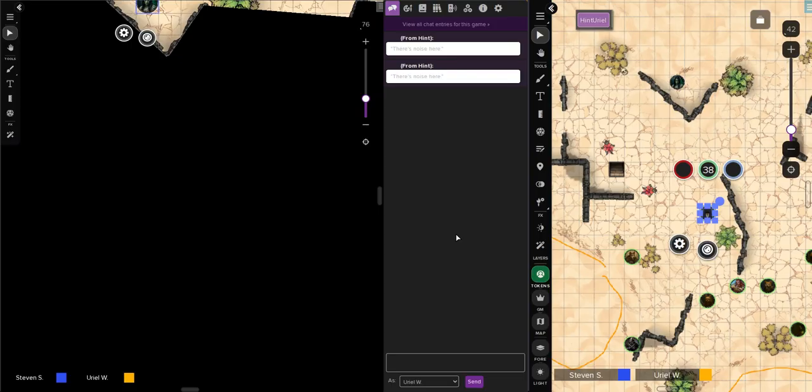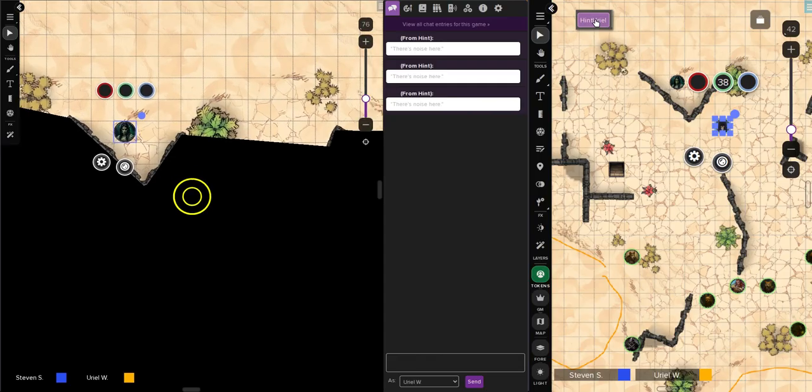And that way, that player knows there's sound coming from this location, for example, or something of interest there, without breaking the mystery from the dynamic lighting or letting the other player know they boffed their roll.